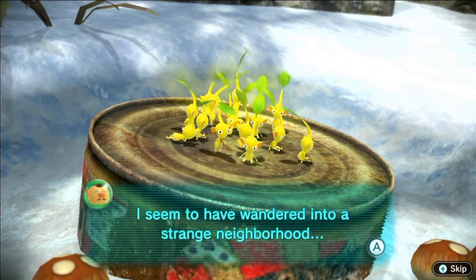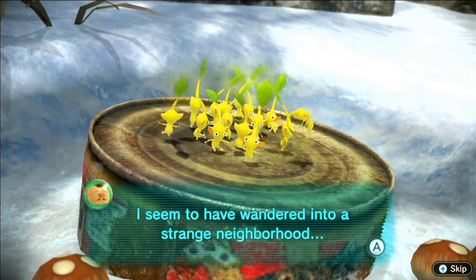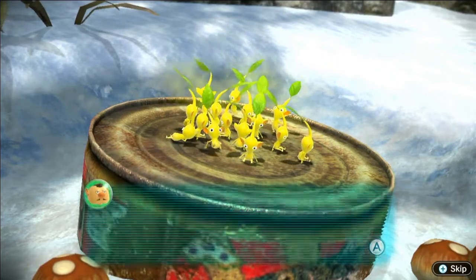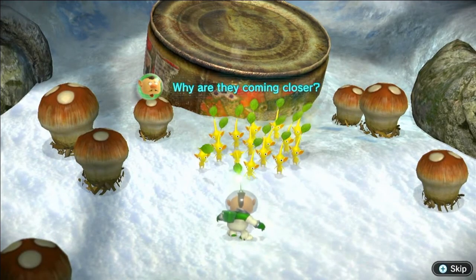Cutscene. Seem to have wandered into a strange neighborhood. What do you think? You crash land onto a planet full of these guys. Like, you land in their apartment, they're just like... And you're like, huh, I seem to have wandered into a strange neighborhood. You literally just crashed there. I know that's kind of... I don't know what's funny. His first instinct is to whistle them.